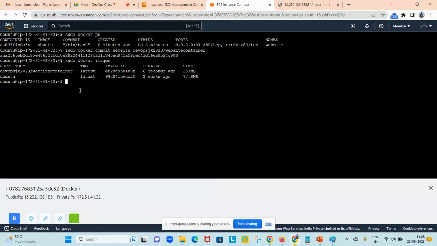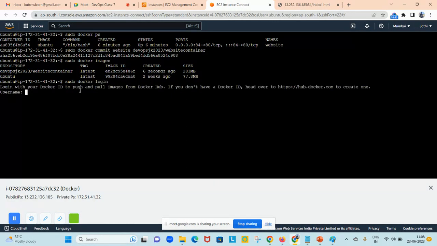Now we need to push this image to Docker Hub. So initially I need to log into Docker Hub. Sudo docker login. It's asking me the username. I will give the username. Hit enter. It will ask for the password.